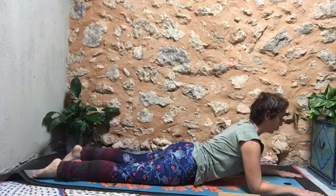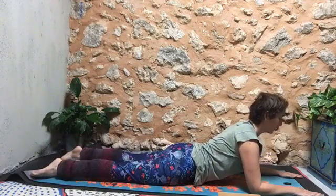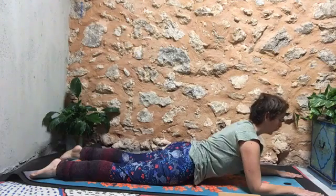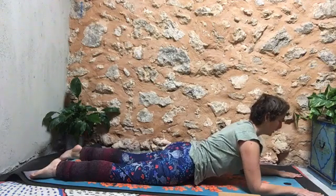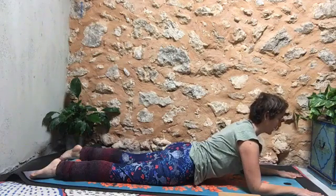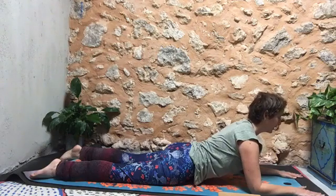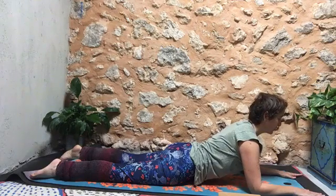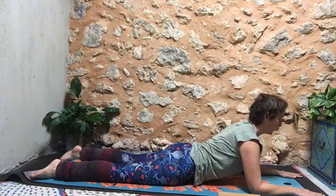Activate your pelvic floor. Reach back with your feet. And really press back with your abdomen so your pelvis doesn't sink into the ground. Drishti at the eyebrow point, and just breathe through your nose, balancing the inhale and the exhale.